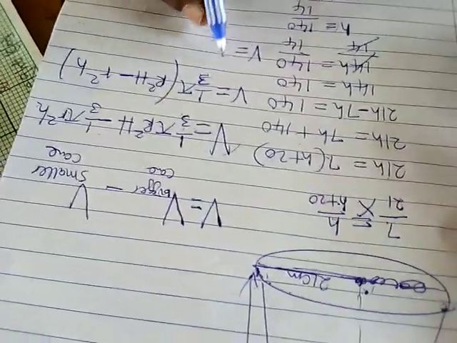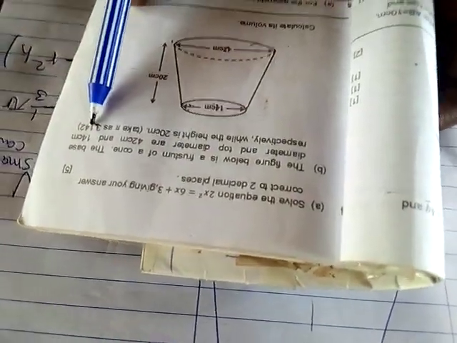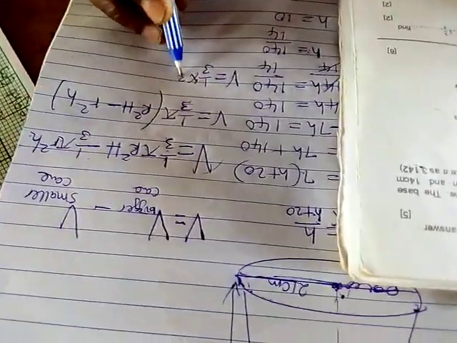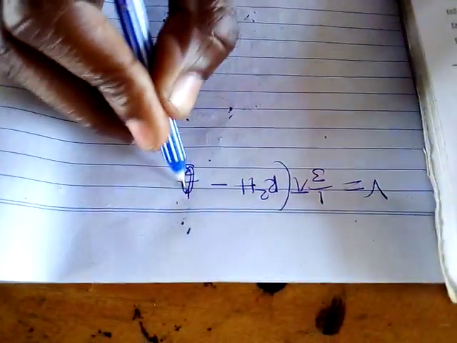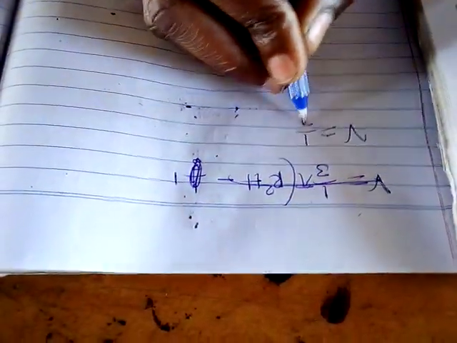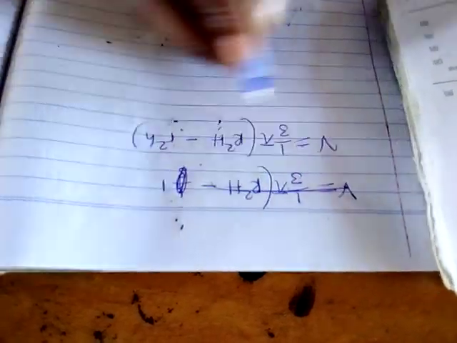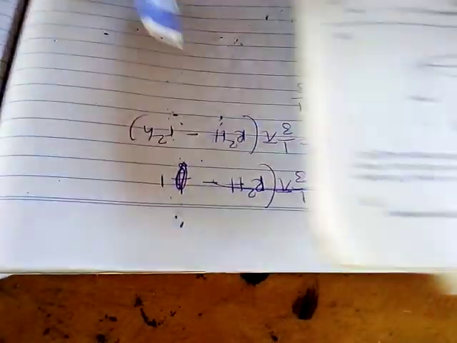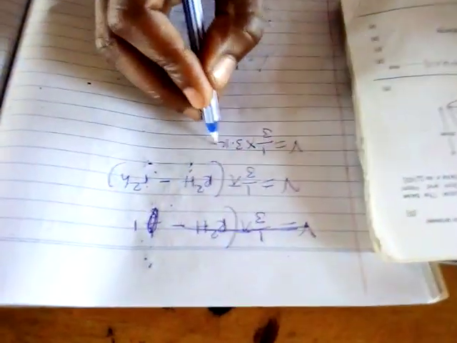So now let's replace our pi. Our pi in the question is given as 3.142. Okay, let me write from here. So volume of the frustrum is 1 over 3 pi, open brackets, R squared H minus r squared h. So volume is equal to 1 over 3. What is our pi? Our pi is 3.142, so you multiply by 3.142.